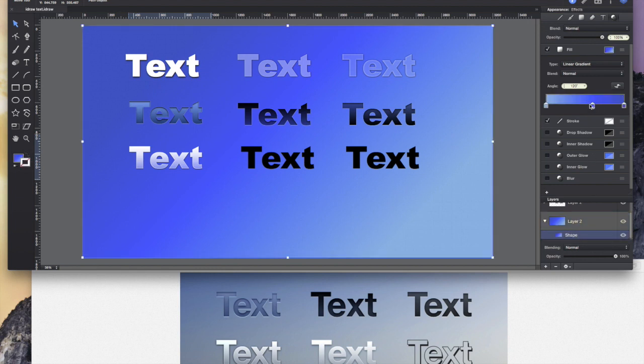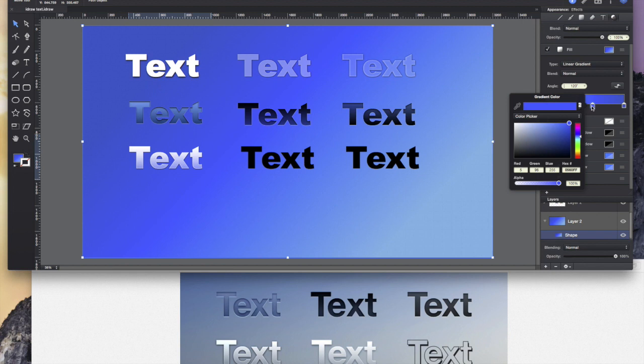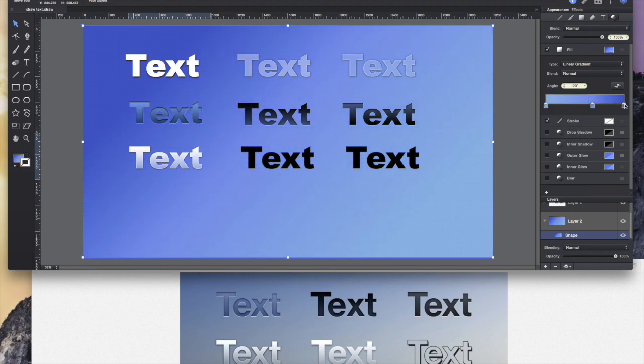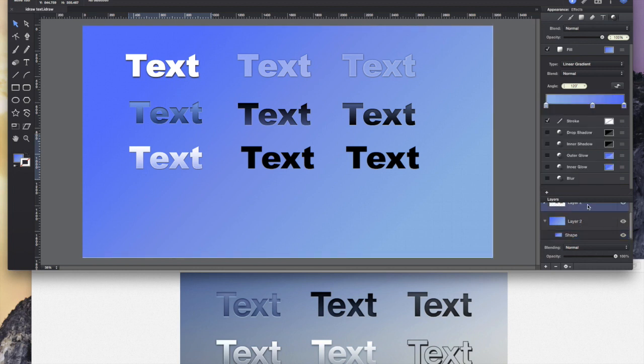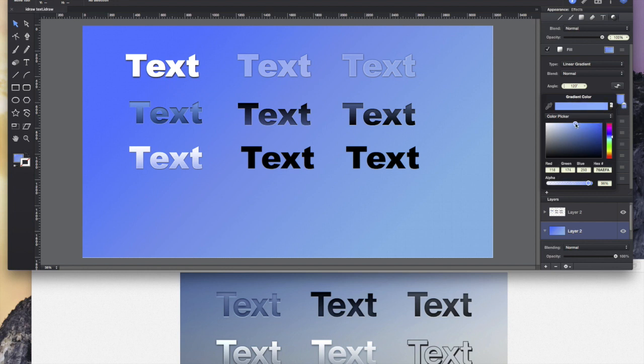Here we go. Let's lighten this a little bit. That's a little better. Now let me get back to the text. It's just killing me. I have to lighten this up because it's really killing me.